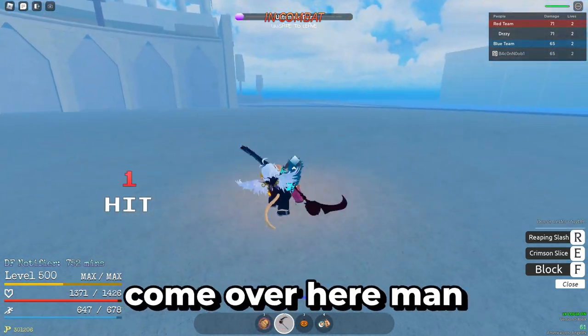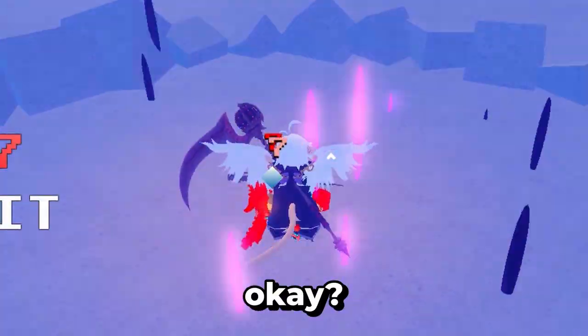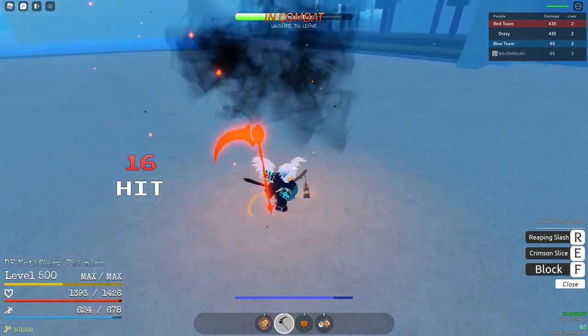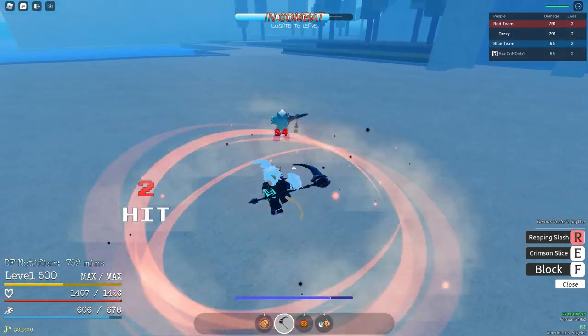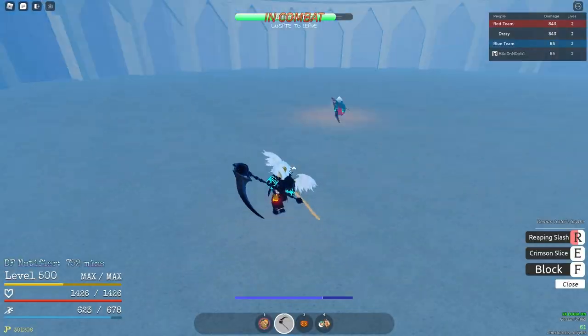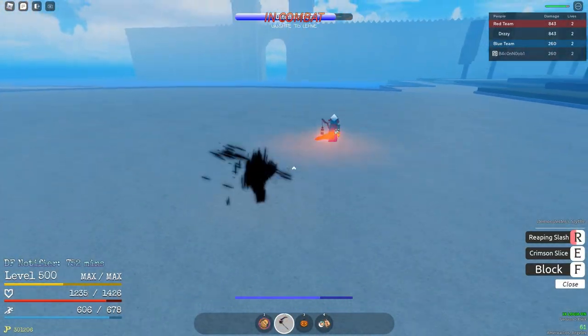66 per M. Come over here, man. No. Oh. What? Okay. Somehow we managed to still get the combo. No, I missed. No. Oh, first game. I need a warm up. No, I missed. No. No. Oh my god. Okay, bro.